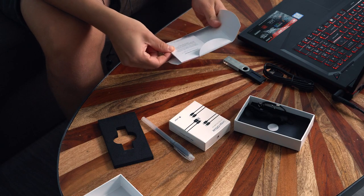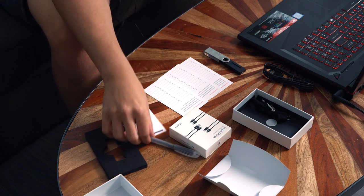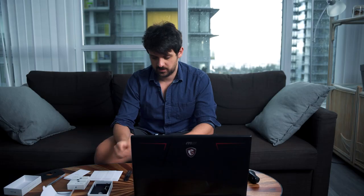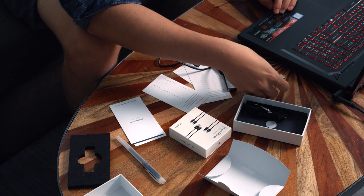Opening the kit, you'll find a couple of sheets, a getting started pamphlet, recovery sheets, and a USB cable. The recovery sheets are for writing down a few words that will help you recover your cryptocurrency in case you lose the Nano Ledger for any reason. So we have our recovery phrase kit, our getting started guide, a pen to fill it out, and our USB cable. Go ahead and plug the USB cable in.